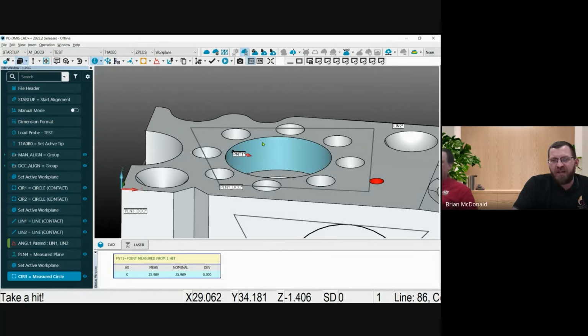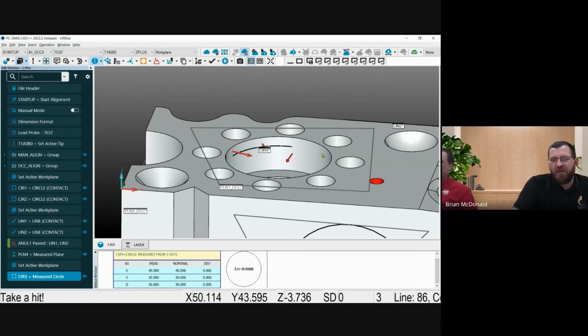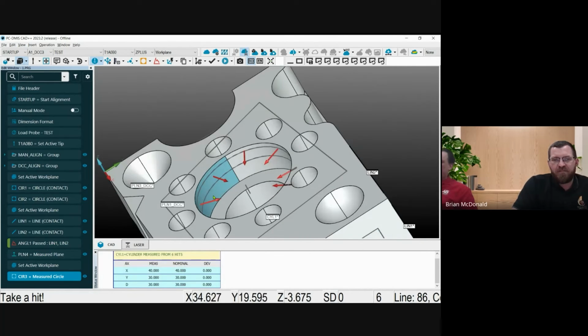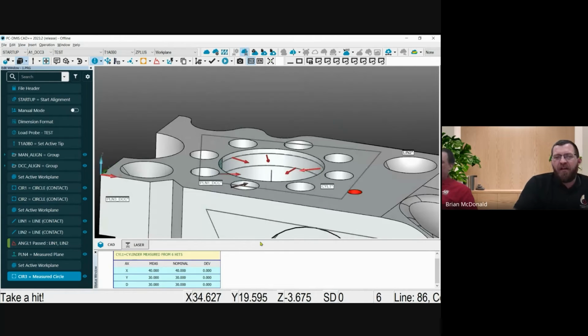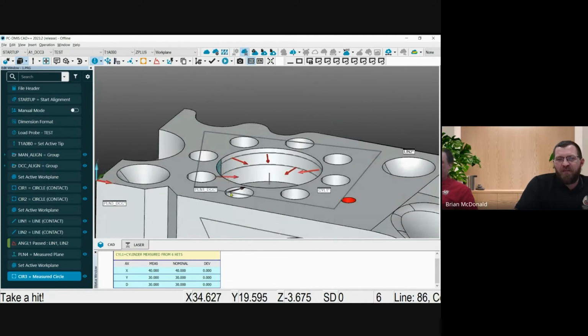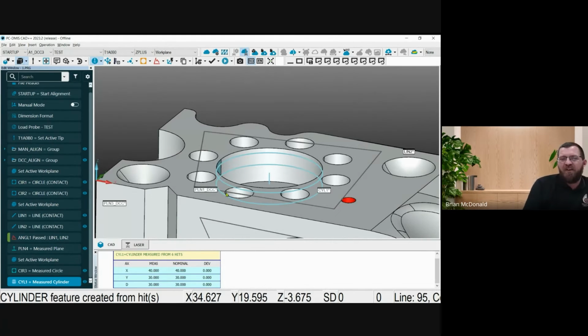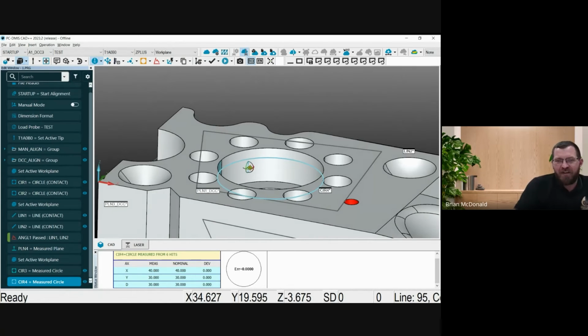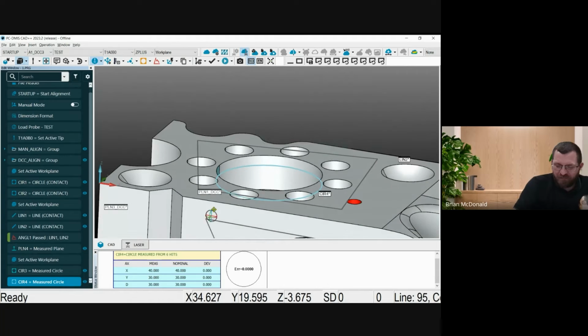I can try to stay at the same level, but my points are always going to move up and down to some degree. And there I've measured a cylinder. So that happens quite a bit when you're measuring, especially with portable devices, is measure with the cylinder. Since that happened, another common question is go up to edit, override guess, and change your feature type. That wasn't on my list, but it happened, so I thought I'd show you.